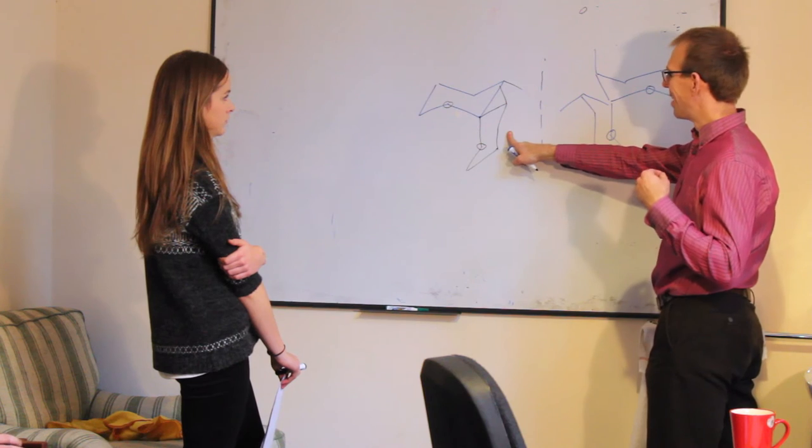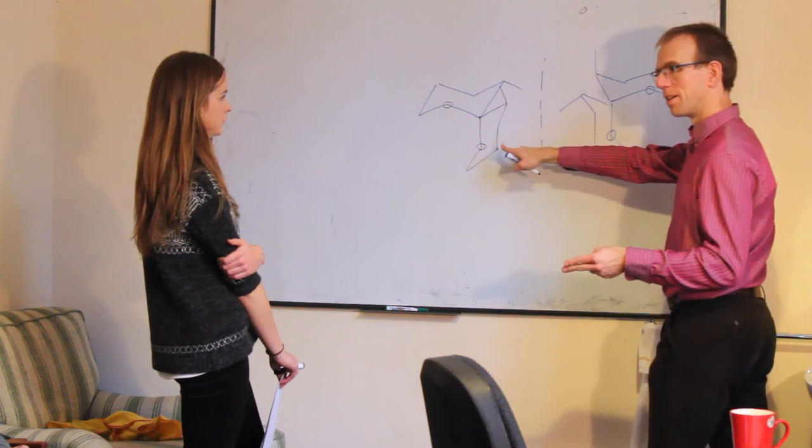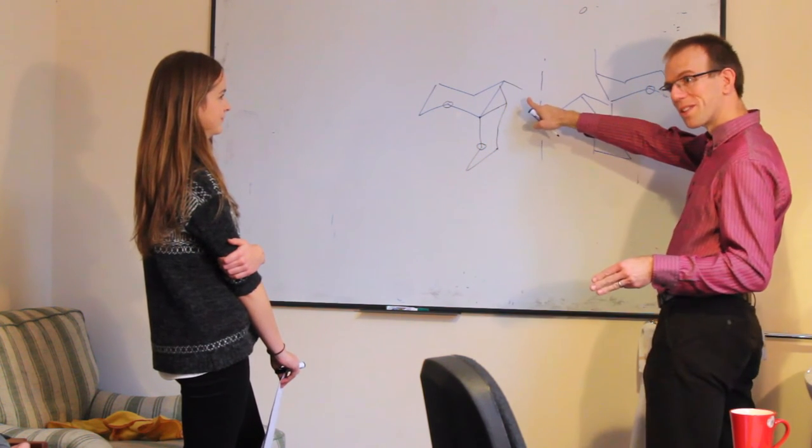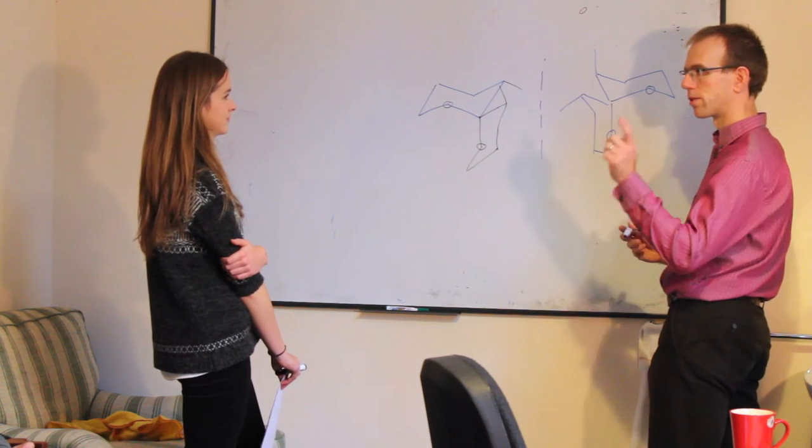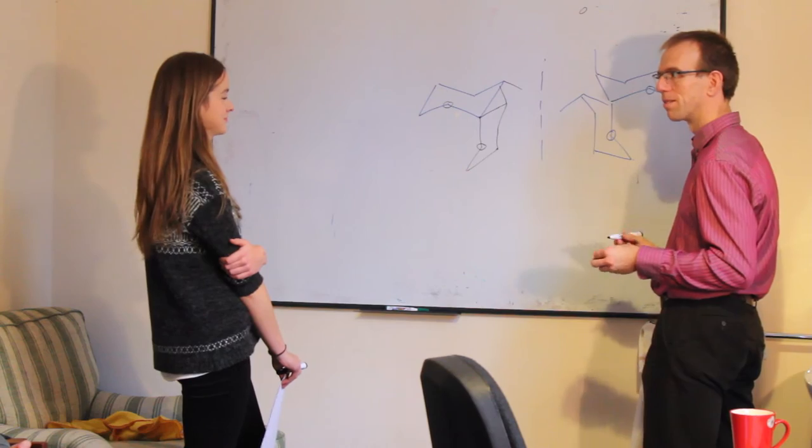Both of these structures benefit from double anomeric effect stabilization. Okay. Double anomeric effect and equatorial substituents on that structure. Challenging. That will challenge your finalist. Okay. That's good to know.